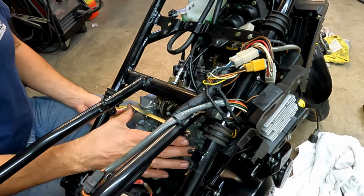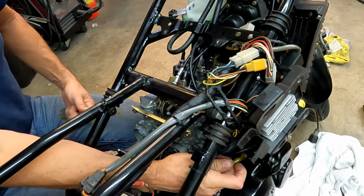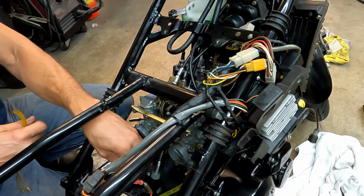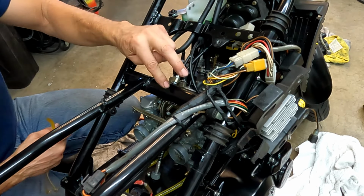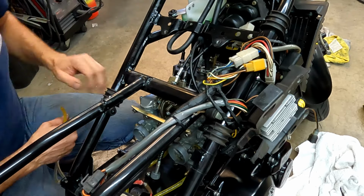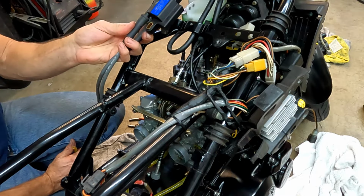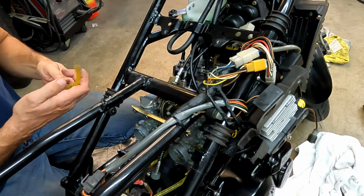All right, I got the carbs back in and get all the overflow tubes back on here. And let's see what else we have to do. Oh, I gotta hook up the throttle lines. They've got an open and shut line. Put all the electronics back and get the coil back on there. And fill her up with fluids and fire her up.